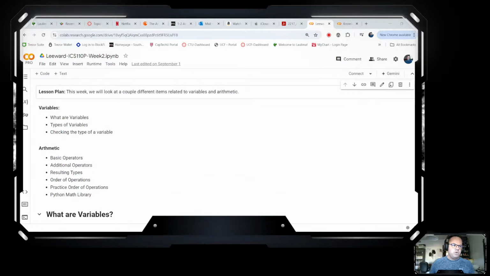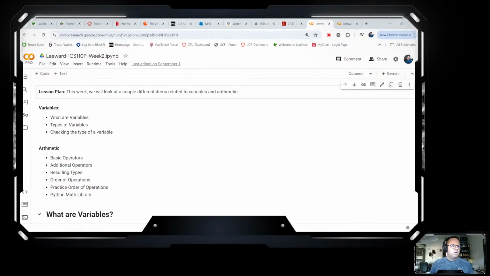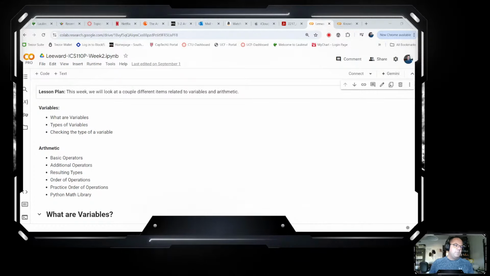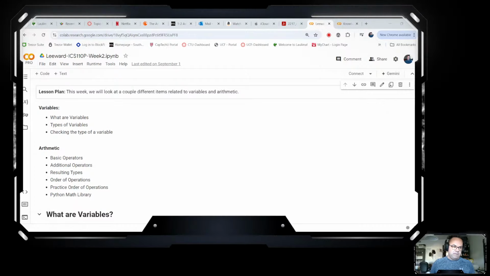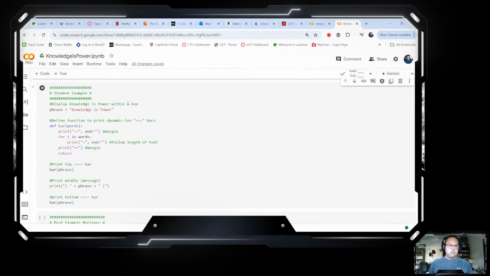When you write code, you're never actually writing code for yourself. You're always writing code for the next individual, because when you start working for a company, you never know what code you're going to receive from somebody else. And eventually you're going to leave, and somebody else is going to have to take over the code and start working on it after you. So without further ado, let's go ahead and take a look at the knowledge, okay?